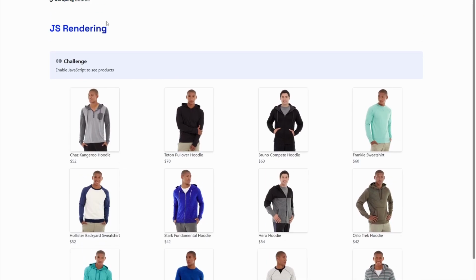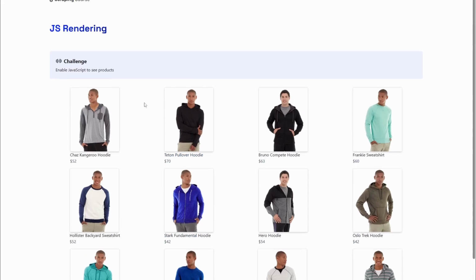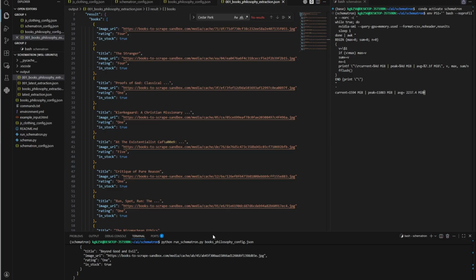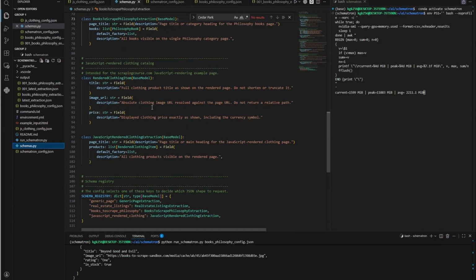And again, this site is also meant for scraping. So we want the fields of the URL of the image, and then we want the title and the price of the item. Right, so let's go back to VS Code. We're going to start off with the 3 billion model. Go in here. Yeah, it's already at 3 billion. And again, we are going after these fields right here: image URL, price, and description of the clothing. So we're going to hit enter.